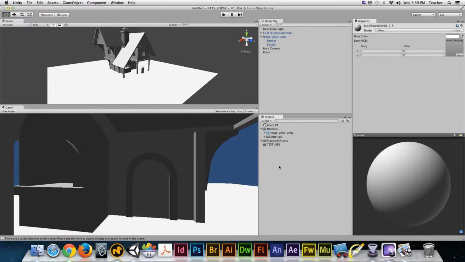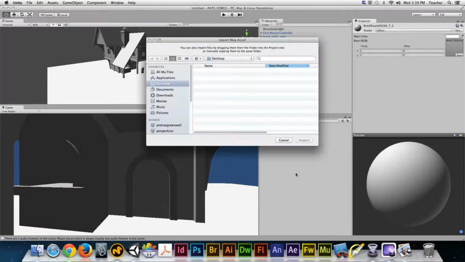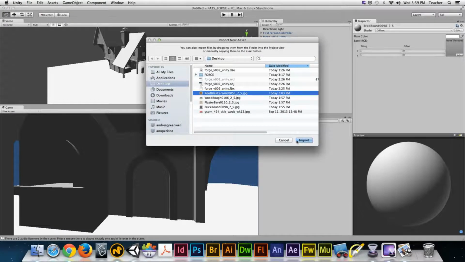So how do we import an asset? Because the texture files, those JPEGs that I downloaded from CD Textures, are an asset that we want to use inside of our game. How do I import an asset into Unity? You can go Asset, Import, or you can drag it to the texture folder. I love it. Or you can do it in the file folder, Finder folder. There we go. So three different ways. You absolutely could just right-click inside your project tab, import new asset. Okay, there we go. Let me grab my roof tiles. Hit import. It's going to show up here in a second. Boom, there they are. Awesome.